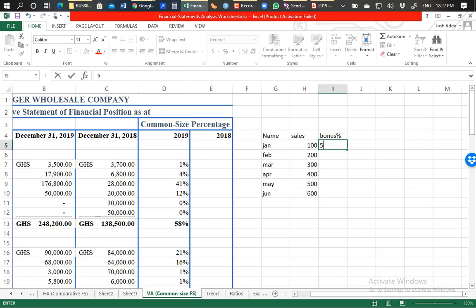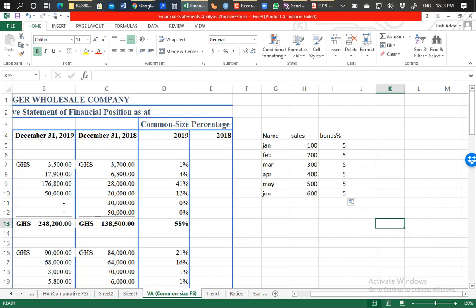So 5%, 5%, 5%, 5%. Because it is the same, it doesn't change across them. Sorry. Doing 5%, 5%, it's quite redundant. It's even not appealing. Why type the same thing? So if you are dealing with, let's say, the whole of Ghana's population, so you type 5, the amount of Ghana's population. That doesn't make sense. It's quite redundant.